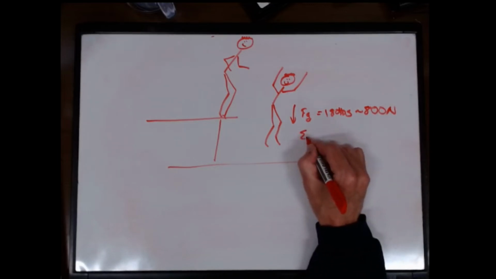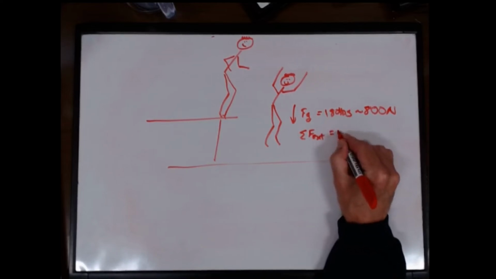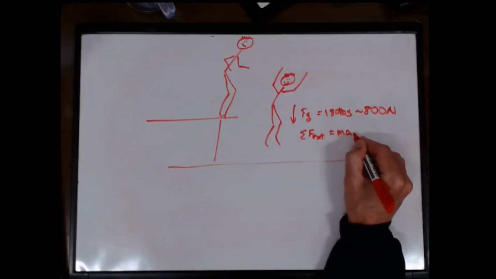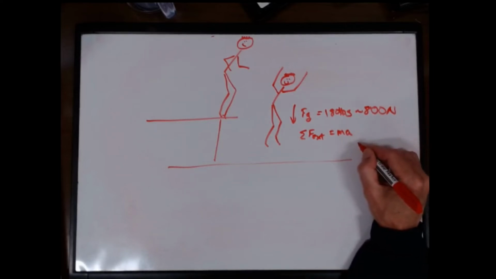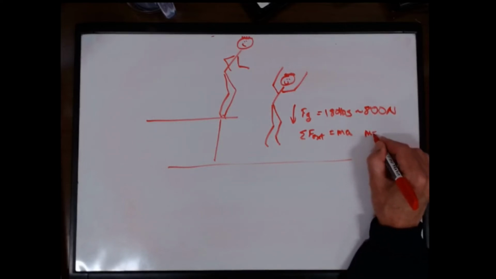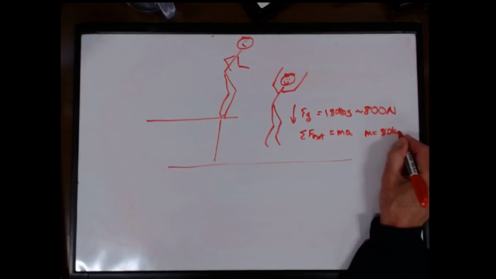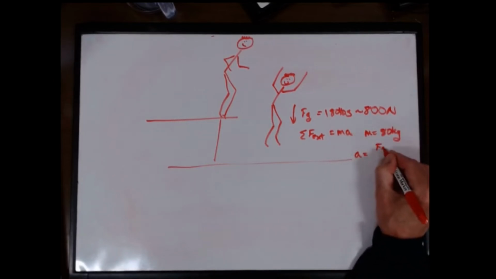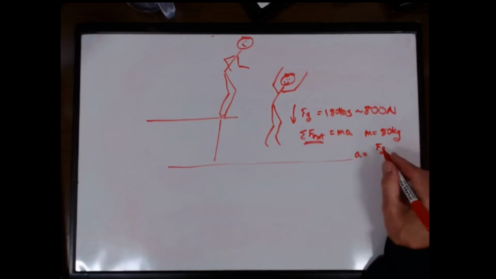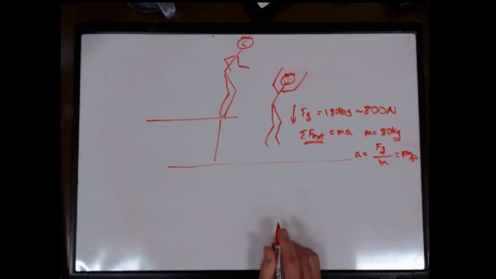Because the net force acting on me while I'm falling is equal to my mass times my acceleration, right? And so the acceleration is just going to be g. My mass is about 80 kilograms. And so my acceleration is the force of gravity, which is the net force, the only external force that's acting on me, divided by my mass. That's 10 meters per second squared. We'll come back to this. This is the acceleration of gravity, right?